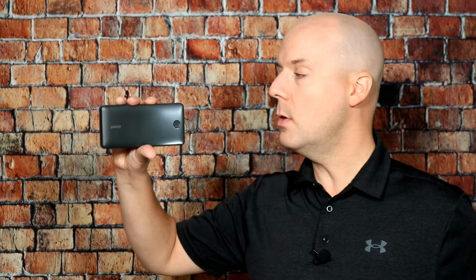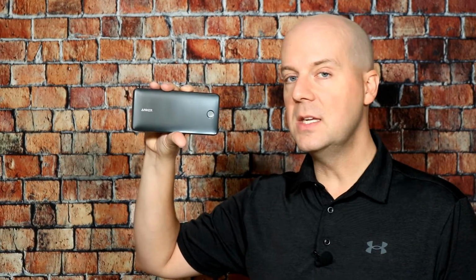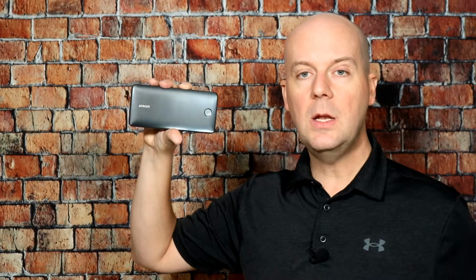Now, a few common questions I get right off the bat with this. Number one is, how do you turn it on? And you don't. These battery packs just run. You plug it into a phone, it will automatically start charging your phone. You plug this into a wall charger through the USB-C, and from the wall charger it will automatically start charging to recharge it.